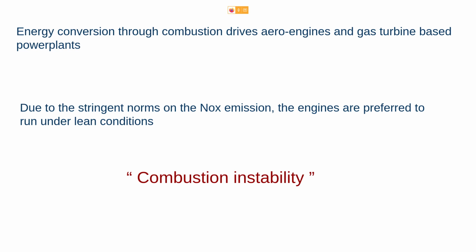But also, due to the stringent norms on the NOx emissions that rockets or gas turbine engines produce, engines are preferred to run under lean conditions, or low fuel values, so that they don't produce such amounts of NOx emissions. And the problem comes when you are working at very lean conditions. These are favorable conditions for combustion instability to happen.